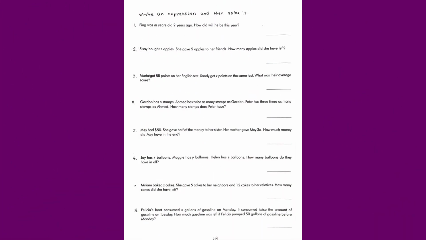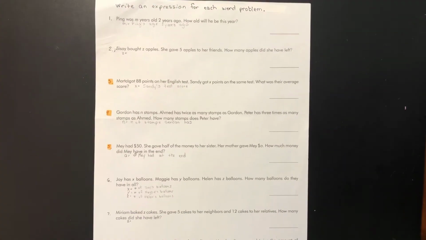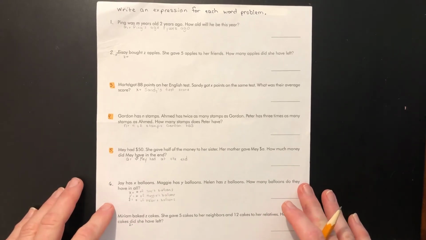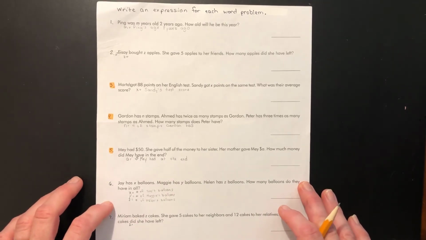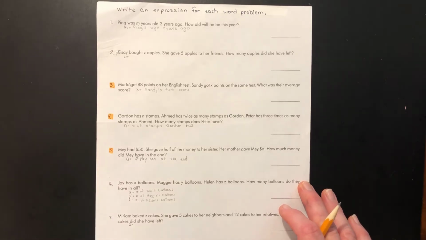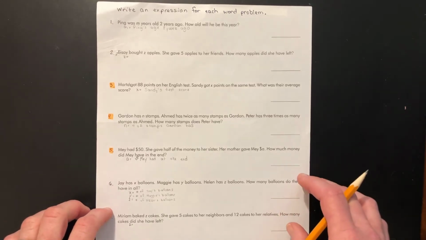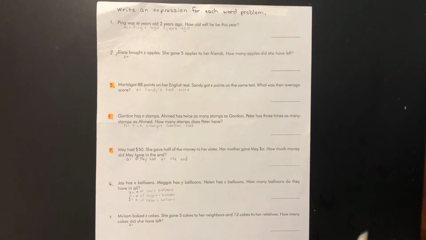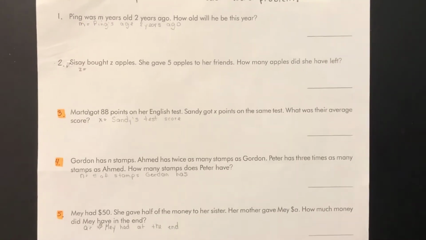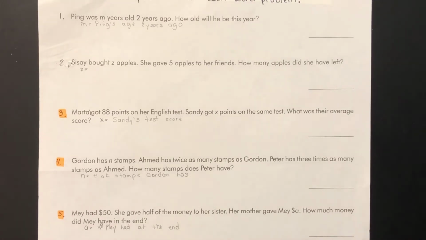And solve for x. Isn't that fun? All right, this is it. This is the last page in this big book. This has been a challenging book for sure. You're writing expressions for each problem, and I have given you a little guidance, okay, a whole lot of guidance on what your variables should be. We'll kind of talk about each one. Make sure you write these down, because if you don't, I'll have to have you go back and put them in, because this is important.